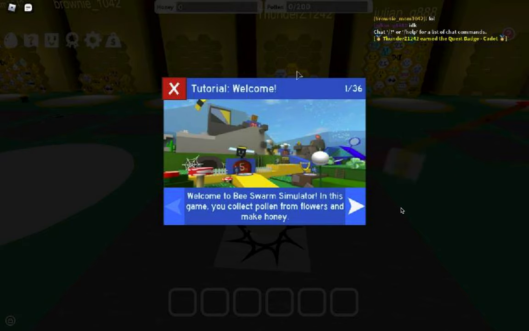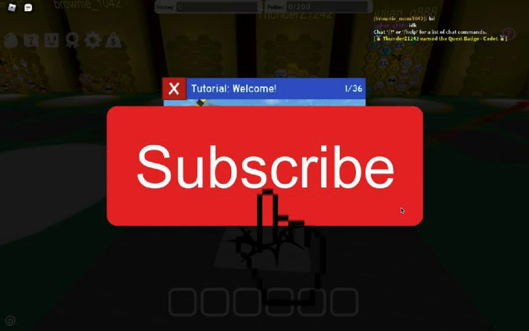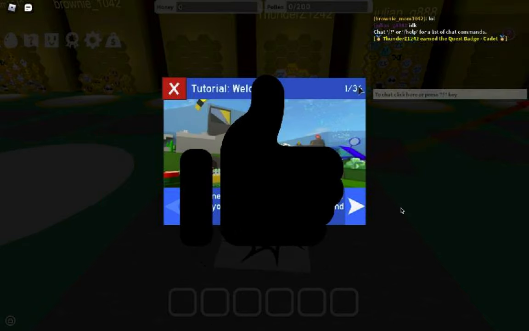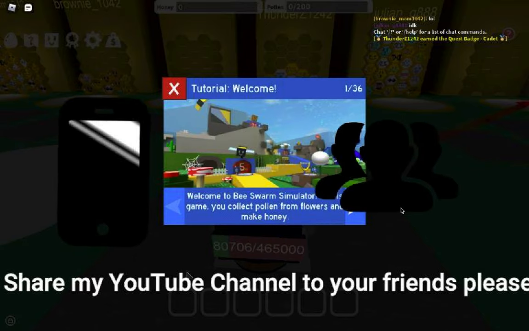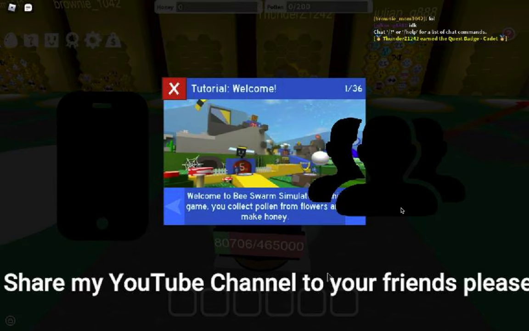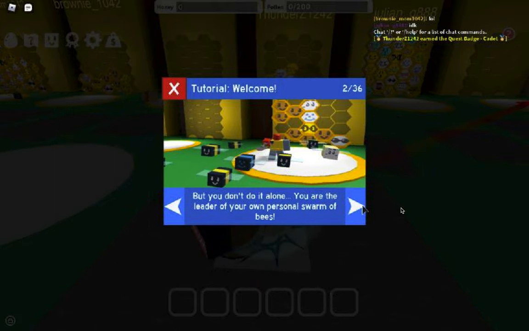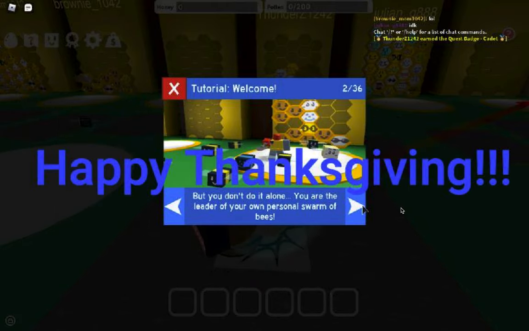So in this video, I'm going to be playing Bee Swarm Simulator. So let's do this tutorial. Welcome to Bee Swarm Simulator. In this game, you collect pollen from flowers and make honey. But you don't do it alone. You are the leader of your own personal swarm of bees, okay?